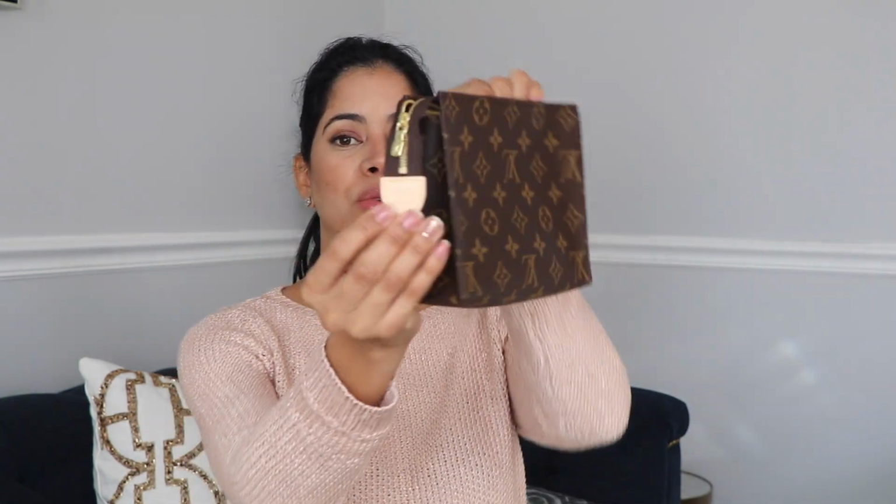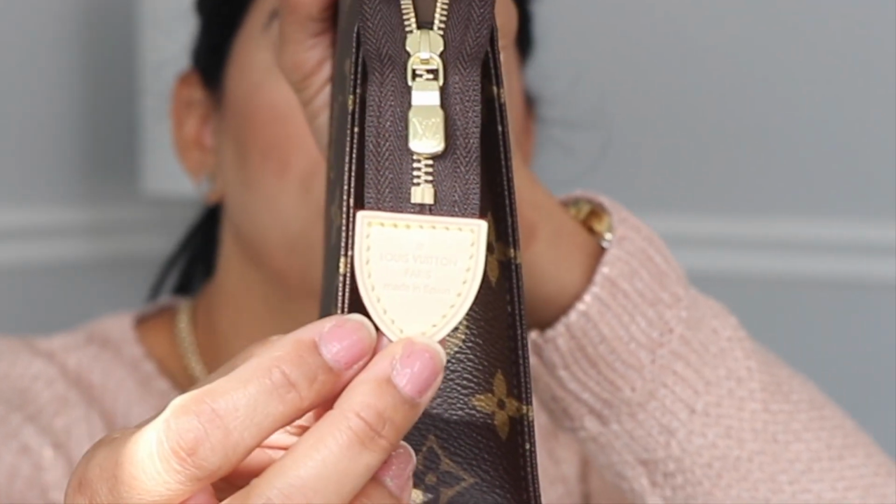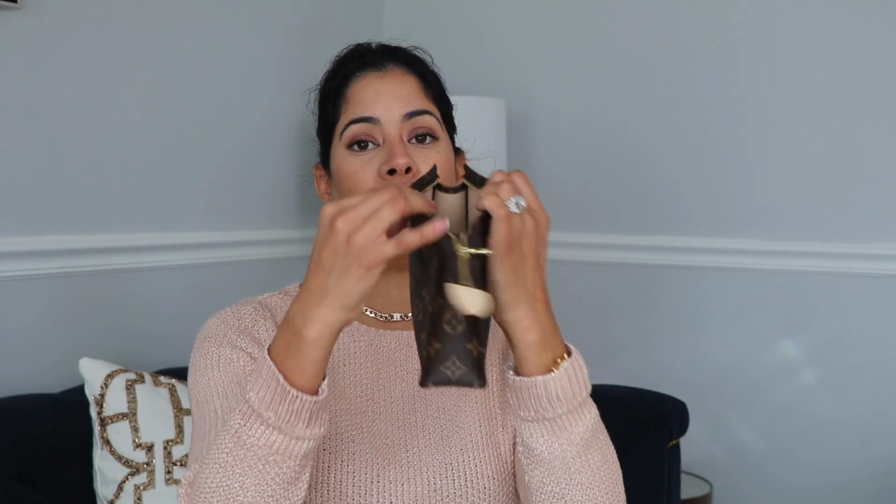So this one right here says it's made in Spain. If you go back and watch the unboxing of the 26, you're gonna see where that one was made. And I love it. I love, love, love this one. I really like to see the product in person because online is different. When you see it, it's totally different. But I'm really in love with this.